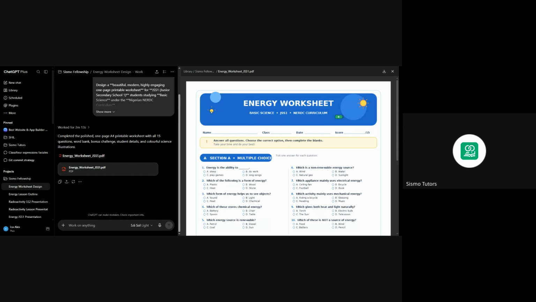ChatGPT has delivered our worksheet the way we want it to be, and it has done that for us. Now, the next thing I want to check is my Canva. Let's check if Canva has done this for us. Let's quickly check whether it has done it for us. I can't find the thing I was trying to generate earlier. What happened? Didn't it generate for us?